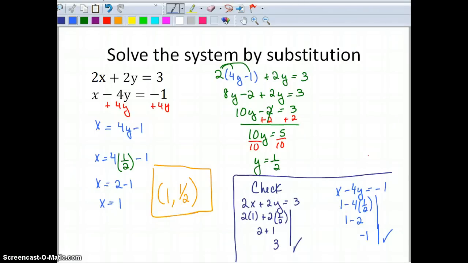Okay, so I want you to check your last answer. So the solution for the last one is the point (1, 1/2), with 1 for your x value and 1/2 for your y value. If you had trouble with this one or you didn't get the answer, I want you to go back and rework some of the problems that we did earlier and maybe even review it again.